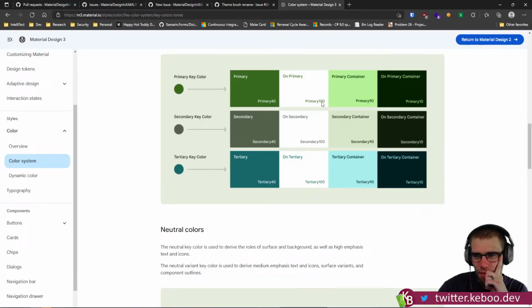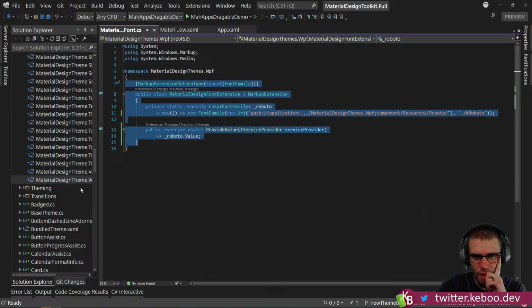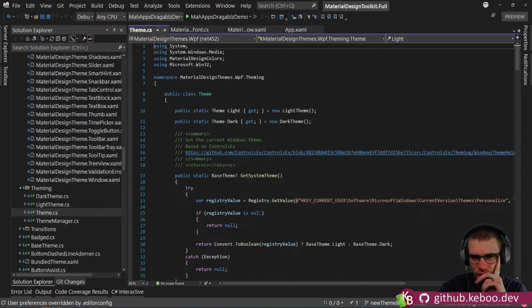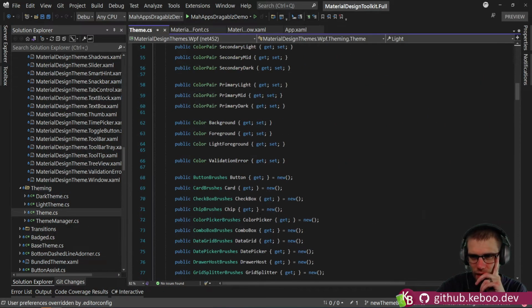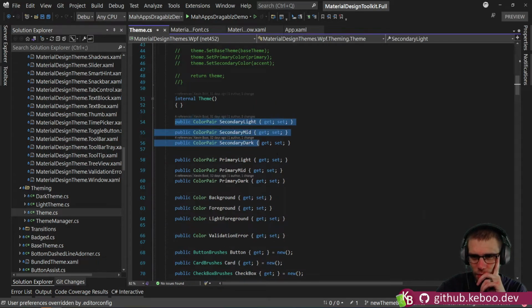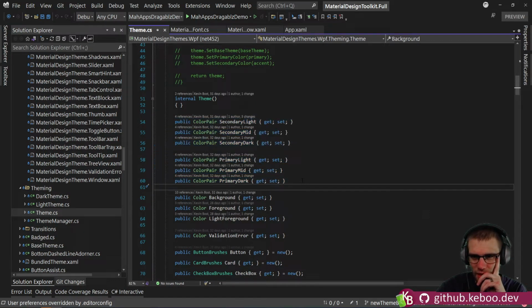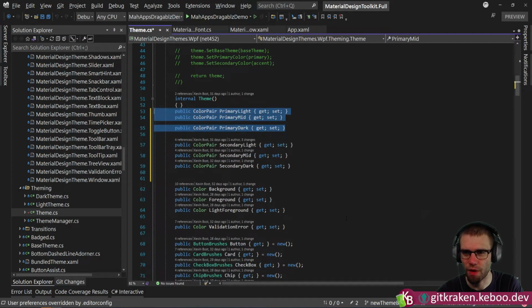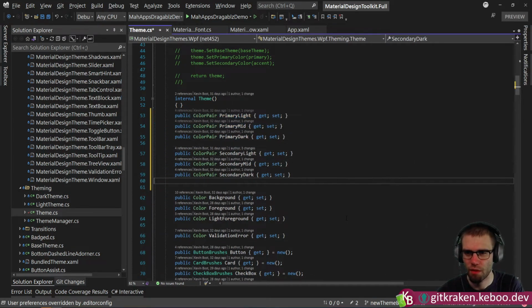But in terms of this, what I'm anticipating doing here is for the brush rename, there is, let's see, light, dark. So for the primary and secondary, we just have these guys here. I don't know why I put secondary above primary. That's dumb. Do that.